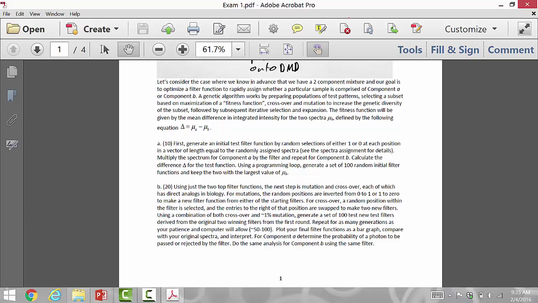So I thought if you had this under your belt, it'd be a more useful toolkit than the analytical solution for defining the single optimal filter. My other question was the 1% mutation, is that randomly selected? Yes. So the 2 sets of random operations you're going to be doing in your iterative loop to make your new generation: you'll take 1% random positions and invert their sign, and then you'll swap at a random position. Are you going to take 1% as a block or 1% as individual? Individual: choose a random number someplace within this and invert that. So it's a single nucleotide mutation, if that makes any sense. Okay, I'll move on.